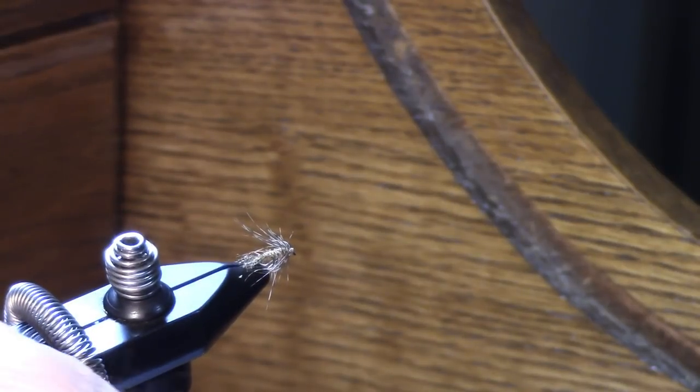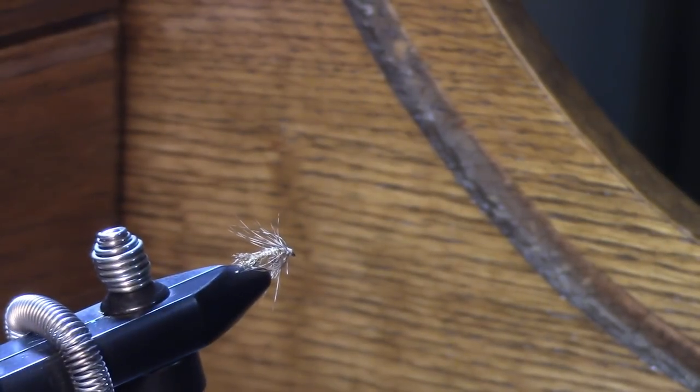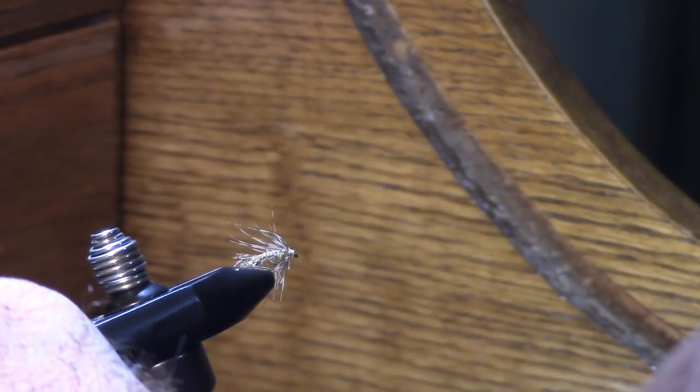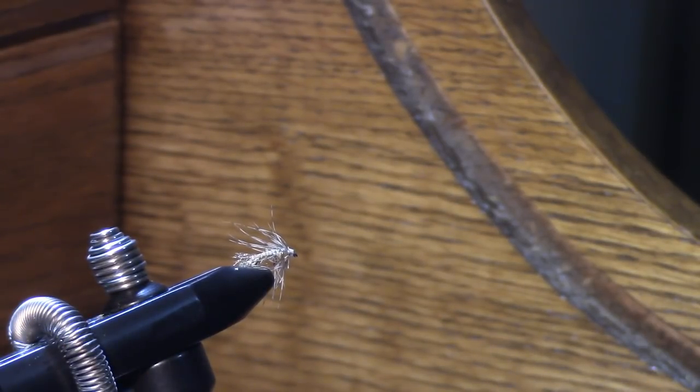And when that gets totally wet underneath the water, those fibers will lay back. I mean, they're sticking kind of up and back, but they'll lay back even a lot nicer, especially when you get your drift on the swing. They lay back, they flutter around. That shuck sparkles a little bit. Great emerging bug imitation.